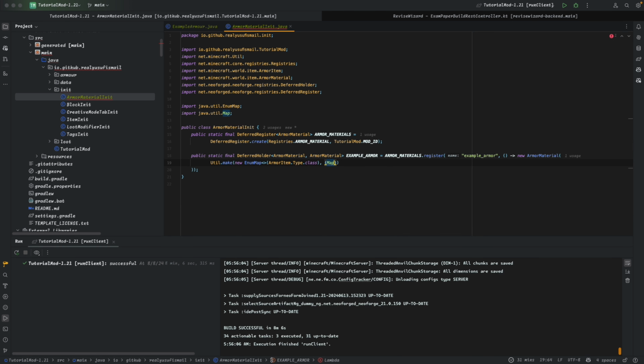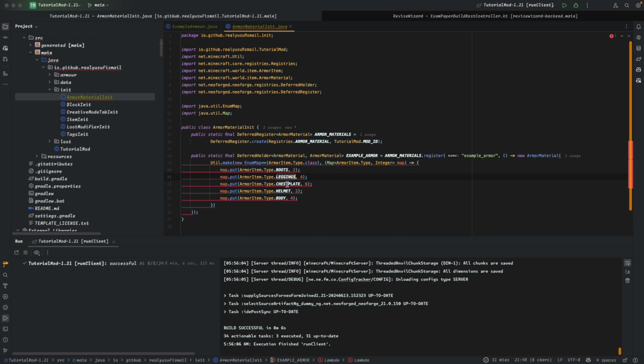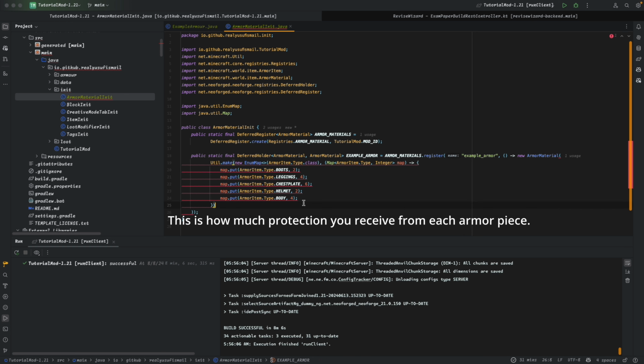Map ArmorItem.Type and Integer, and just call it whatever you want. I'm going to call it map, and then open the supplier up, and then we're going to do map.put for the following. When wearing armor, you have your boots, your leggings, your chestplate, your helmet, and your body, and these are defensive values for each of them. So 2 for boots, leggings is 4. You can just decide what you want it to be.